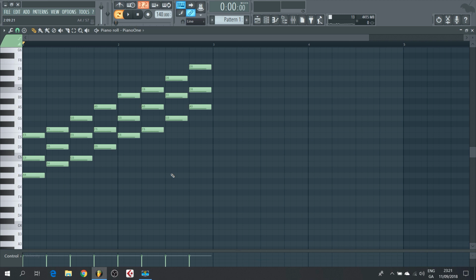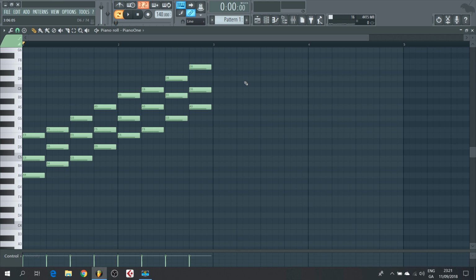So here I've filled in the A minor scale using all the white notes: A, B, C, D, E, F, G, A. And then I've filled in the thirds above, skipping a note in the middle and using the next white note: C, D, E, F, G, A, B, C, and then skipping a note in the middle and using the next white notes: E, F, G, A, B, C, D, E. If you're confused about this, go to the video, The Minor Scale and Chords.